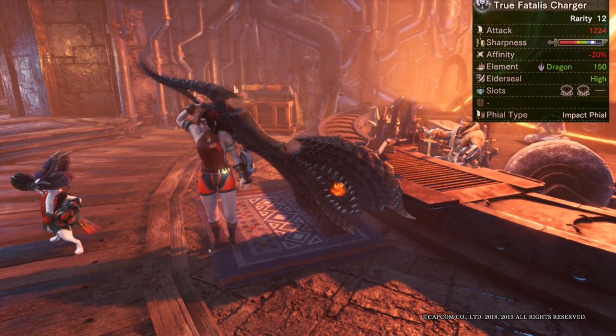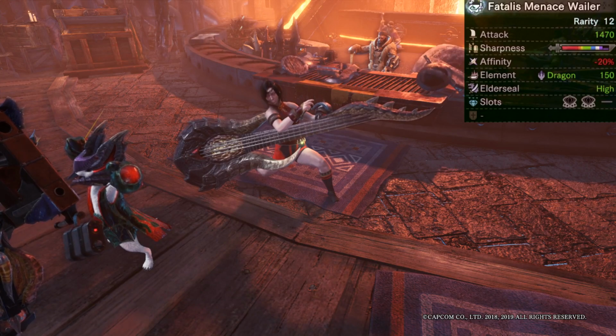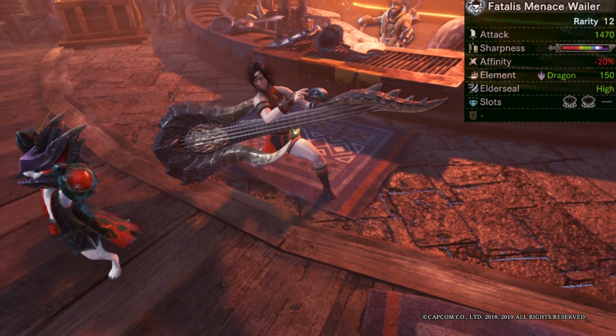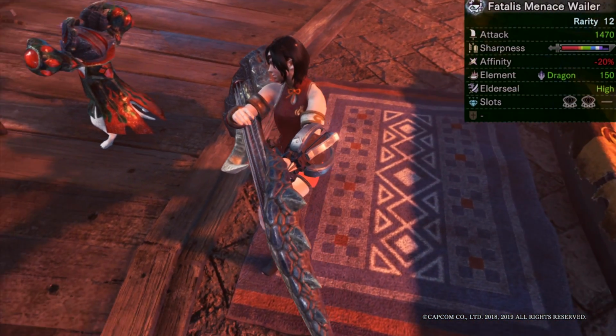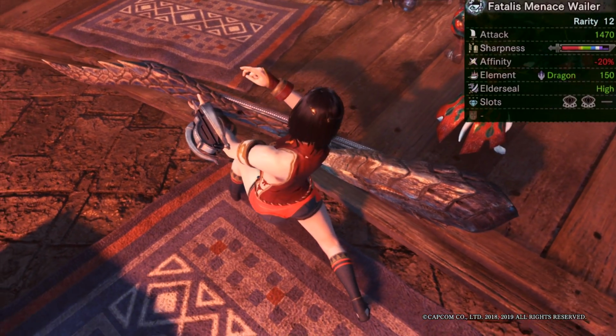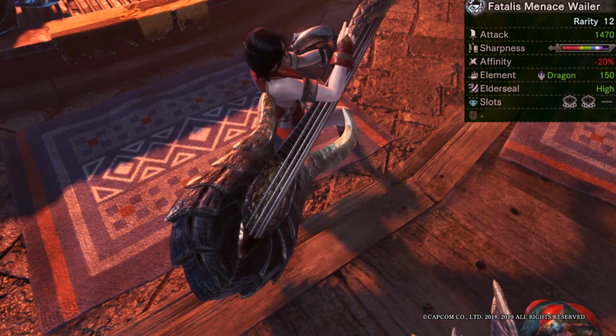Then we have the meow. That sounded like an annoyed cat. It was supposed to be a strum. It's a Fatalis guitar, okay? It's a guitar that looks like it's Fatalis's own instrument. His horns rounded, strung up, and it's a Fatalis guitar.